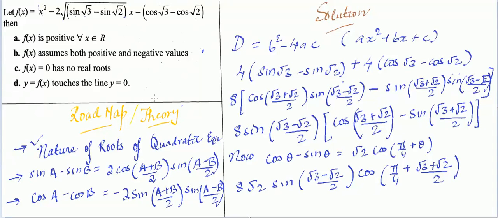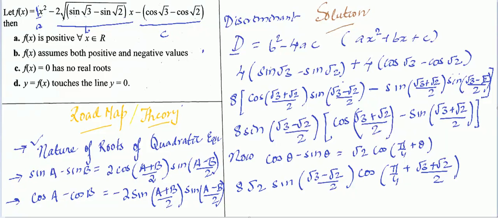Now, if we start the solution for this, we first need to find out what is the discriminant. In order to find the discriminant, which is nothing but D over here, we need to evaluate b square minus 4ac in this expression. As you can see, this entire term here is your b, a is obviously 1, and this minus this term is equal to your c.